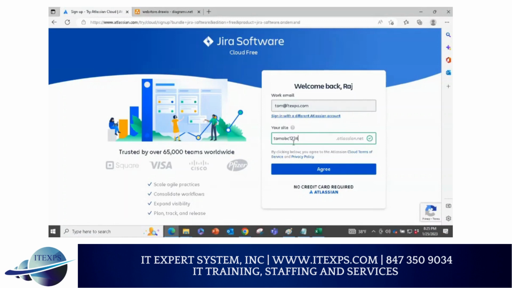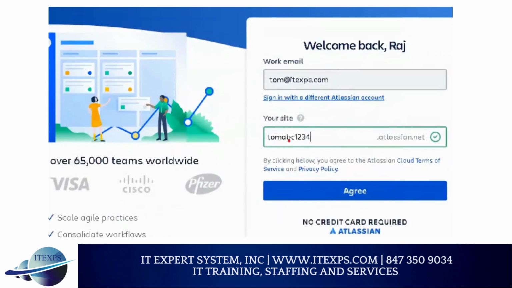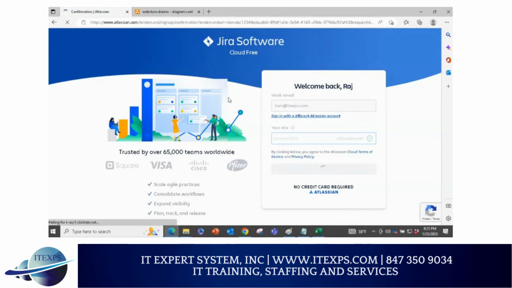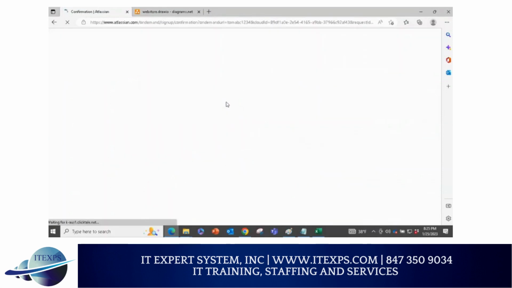So now I'm entering site. Remember, site has to be unique. In real life, you don't have to do any of this because your admin or Scrum Master will do this part. So you don't have to, but because we are in training, we need to do that. If I click on agree, it will take me here. Don't go too fast because your screen and my screen will be quite different later on. So it's very important that we work together.